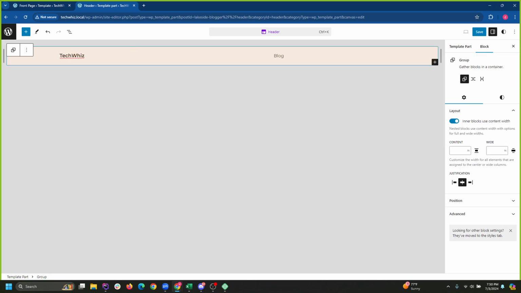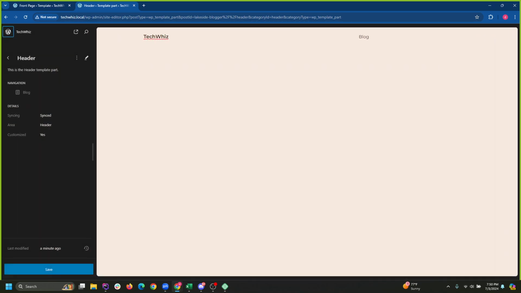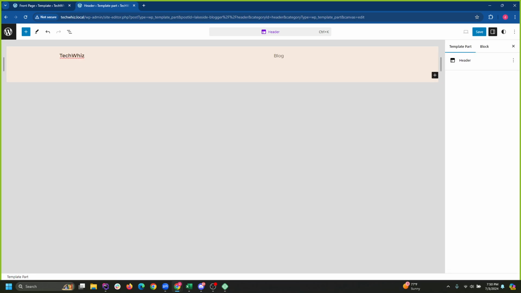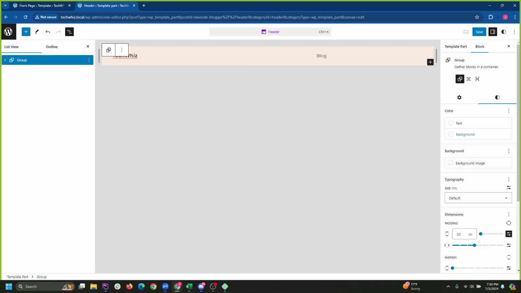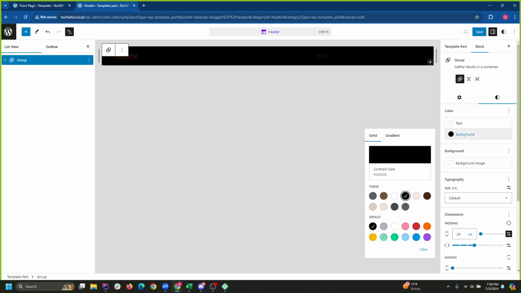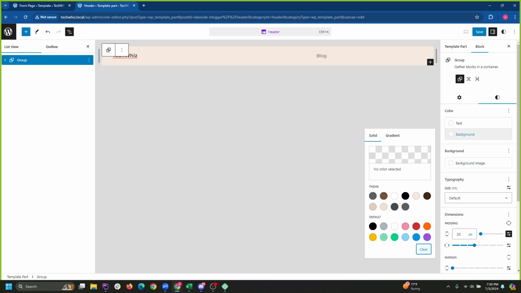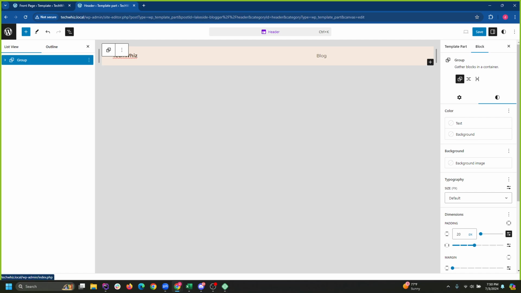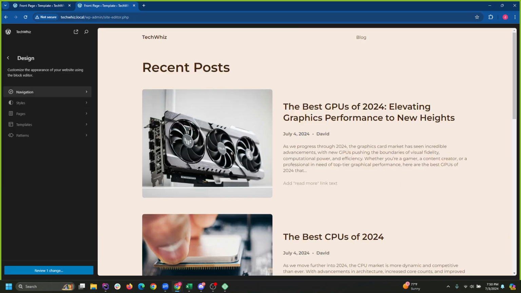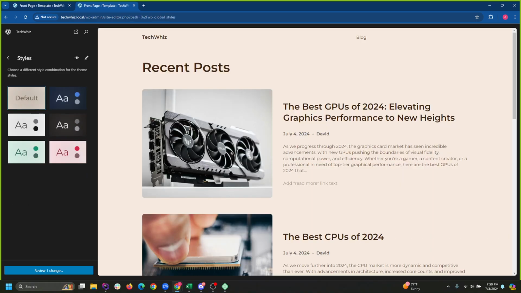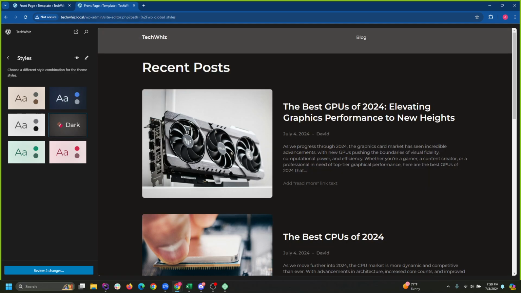I want to change the colors throughout my site, but I'm not going to manually change the colors here, even though I could. I could probably go here, select the group, and choose a background color. But then I'd have to manually do all the other colors. So there should be a place here, maybe here under styles, we'll pick a different color scheme.